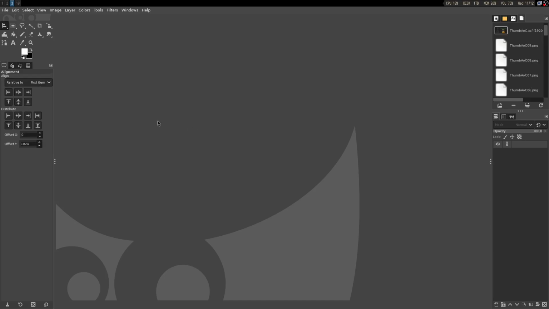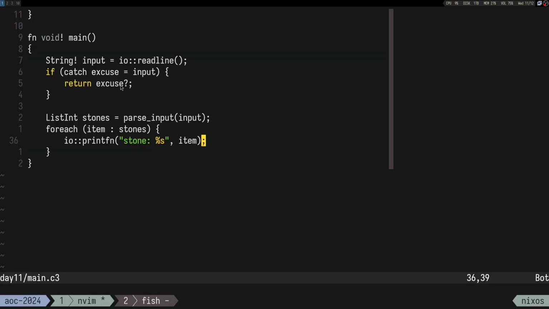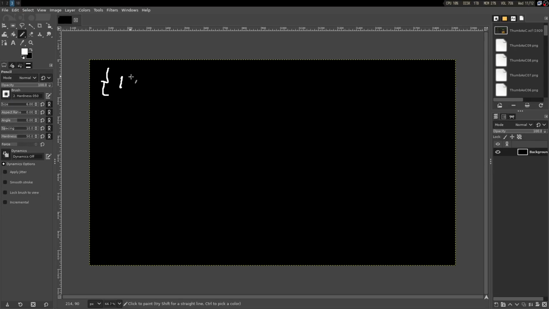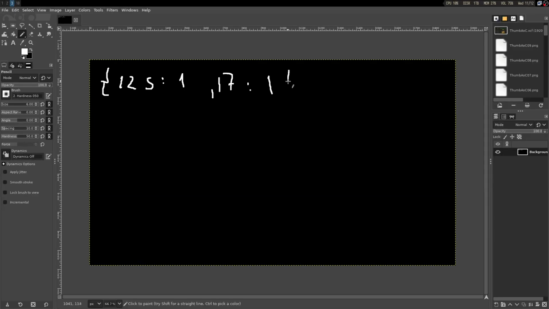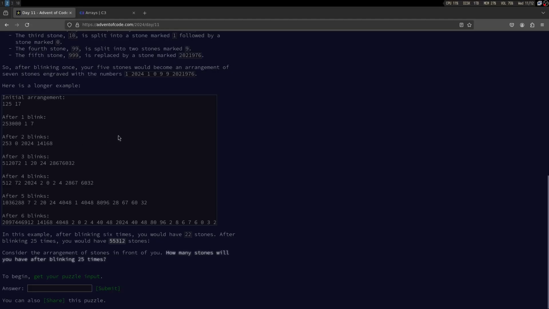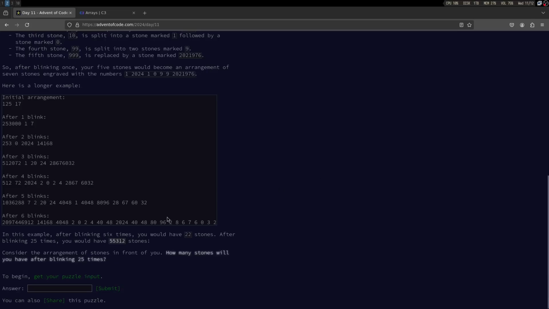If we actually think about it, on the first pass we are gonna have a hash map with 125 appears one time and 17 appears one time as well. Then after another blink we are gonna have this huge number one time, and 1 appears one time and 7 appears one time, right?